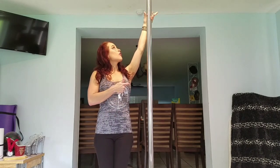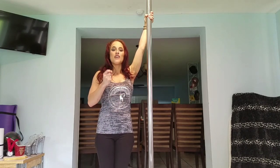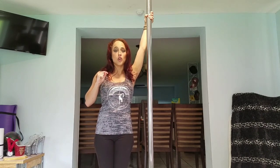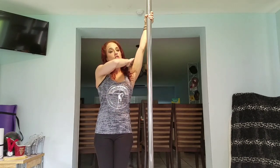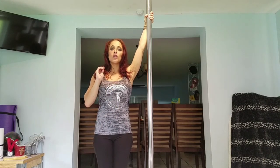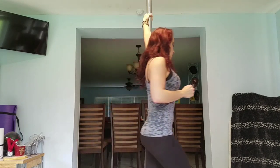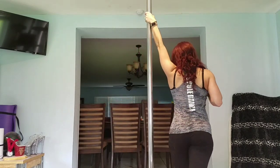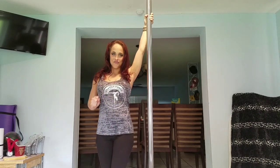For the grip itself, make sure your thumb and fingers are wrapped around the pole. You are squeezing the pole really tight — a death grip. If you let this pole go, it's going to disappear from your life. Death grip on the pole, pulling down, shoulders down and back, chest lifted, core engaged. Walk around the pole for a minimum of 10 seconds, building up to 30 seconds. One, two, three, four, five, six, seven, eight, nine, ten.